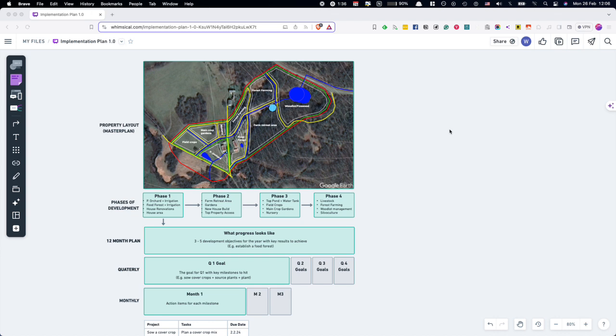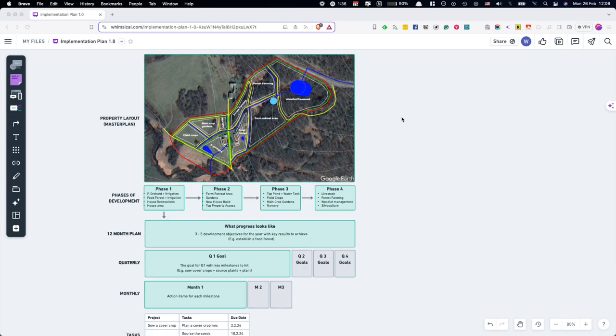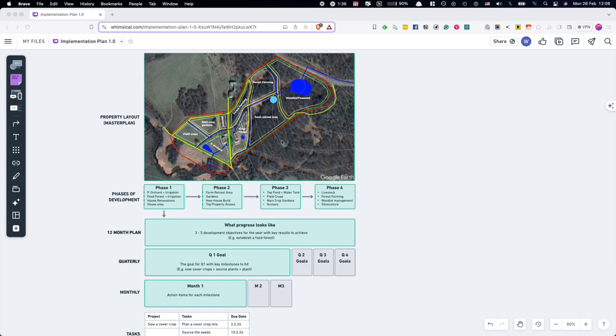So once you have the design, you can then think about, okay, what are the phases of development for that design? And I think a lot of people are feeling overwhelmed and don't know where to start.